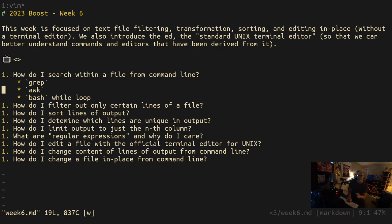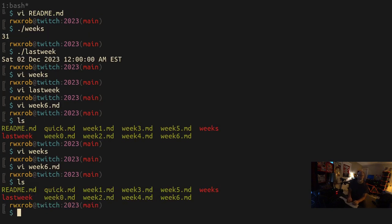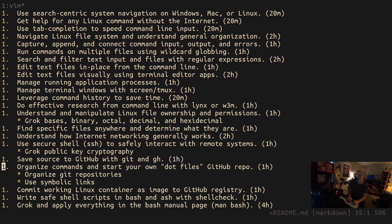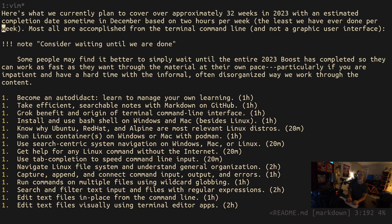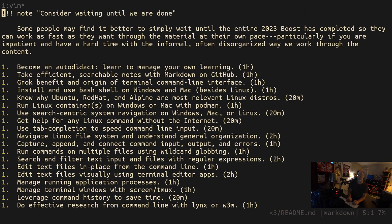Okay. So let's start with grep. So the first one is grep, right? So let's actually do this with something that matters. There's a lot of ways that we could do this. We could take any file that we wanted to. We could even take this README file, right? So this README file, let's actually do this, right? So how would I find all of the lines? There's lots of stuff here, right?